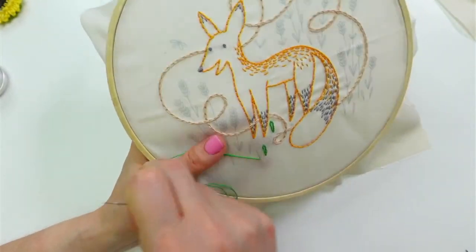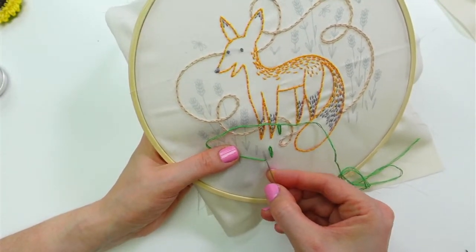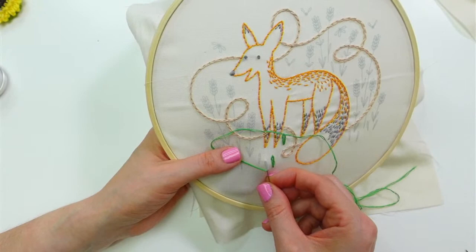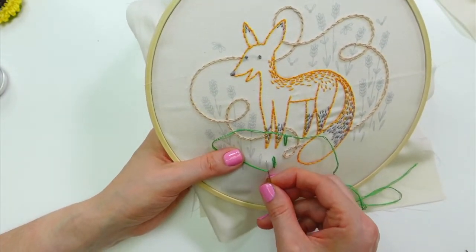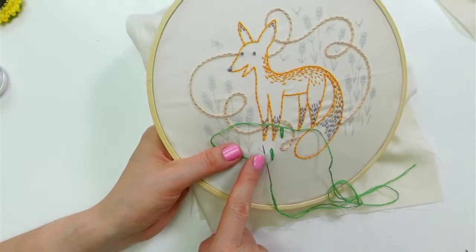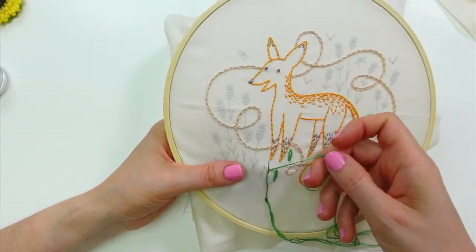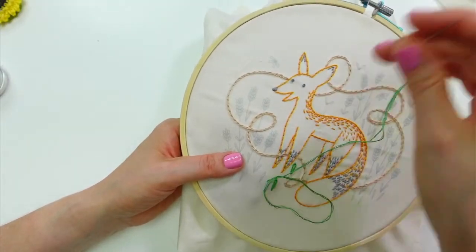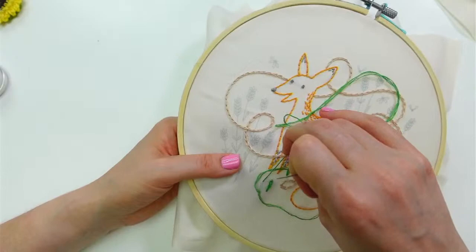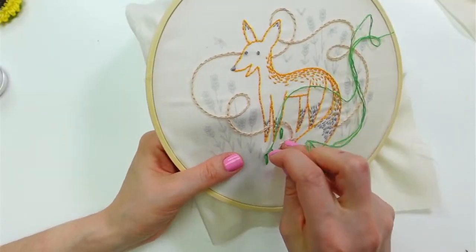All right, so this time I'm going to use the sewing method, and that's where I go in and out in the same motion. So I'm basically doing the same thing. I made that arc, and now I'm going back in the same hole, but I'm going to come up at the top at the same time. And then I'm going to tuck my thread behind the needle, and then I can pull through. So that's another way to do this. That's kind of easy. I like doing it that way. Then we still have to tack it down.